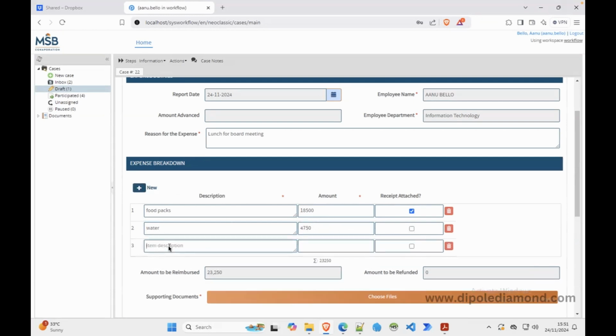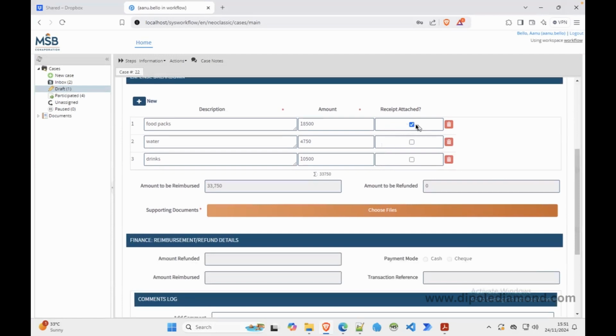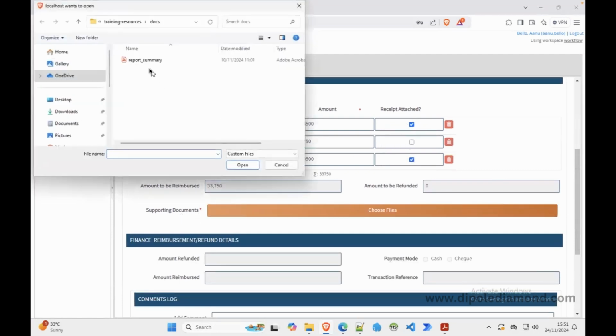Then drinks, spent 10,500. So let's assume that he only has receipts for two. So we need to upload the receipts.